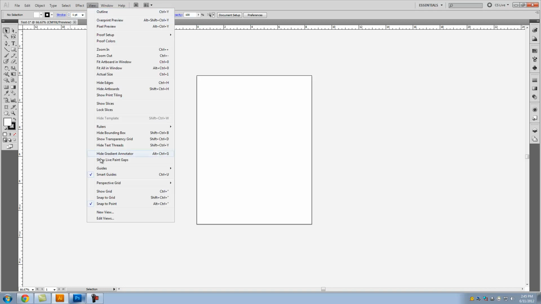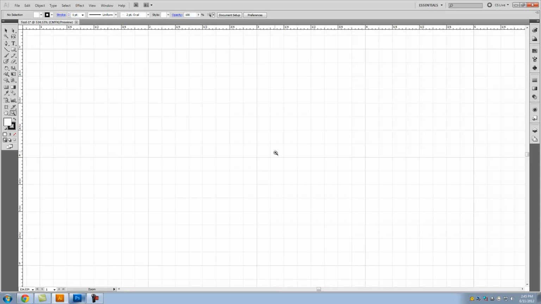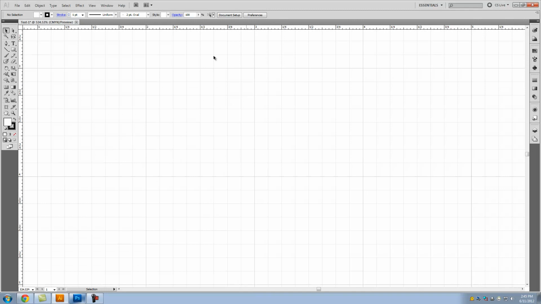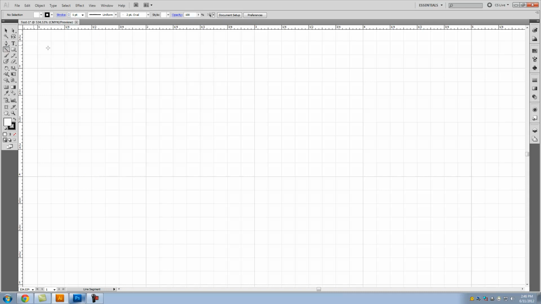If we want to use a grid to make it easier to model or to draw, we can also go to View and then click Show Grid. And that grid, as you can see, is broken up into 1-inch squares, and there's 8 of them per inch. So it's broken up into quarter-inch spaces. And you can also select it so that when you are modeling or drawing, you can do whatever you want, and it will snap to the grid.